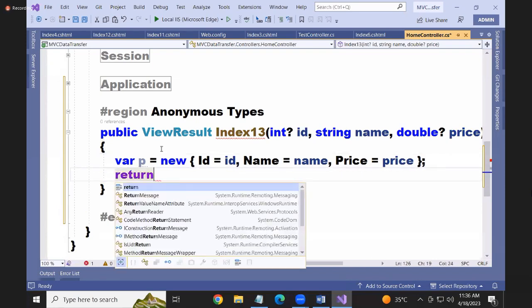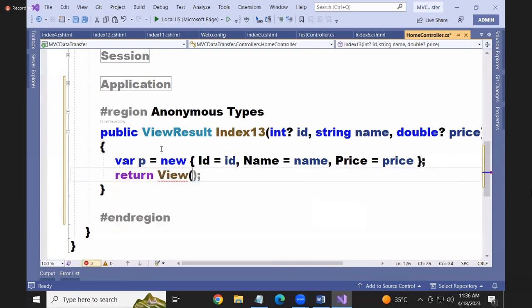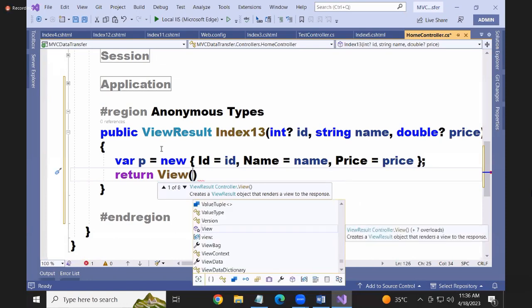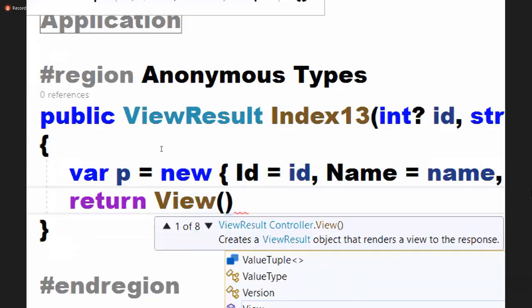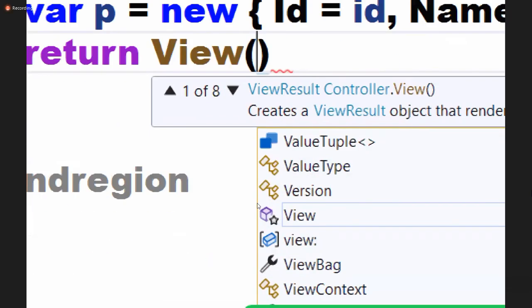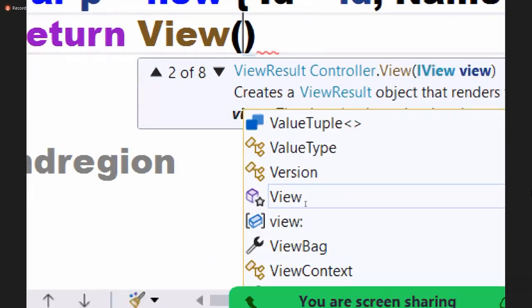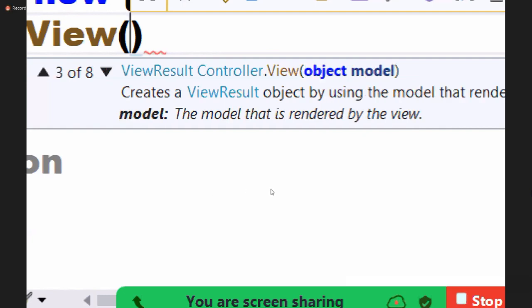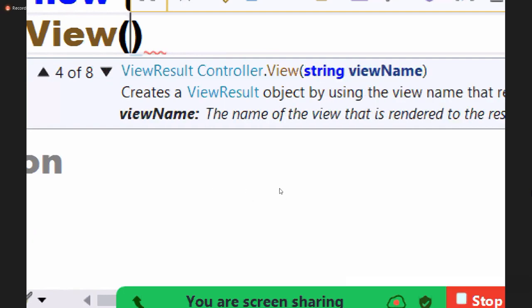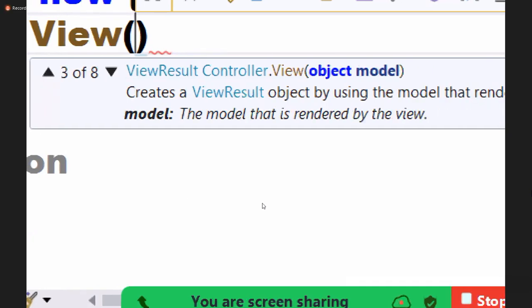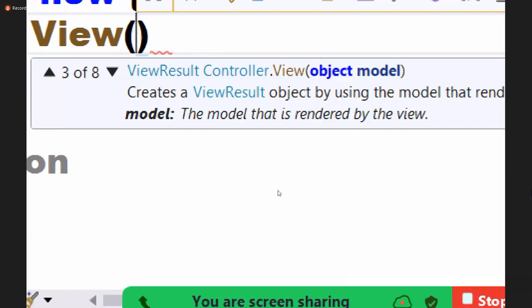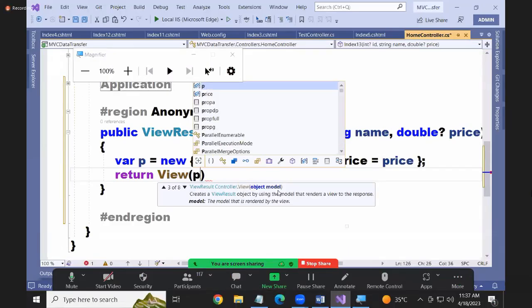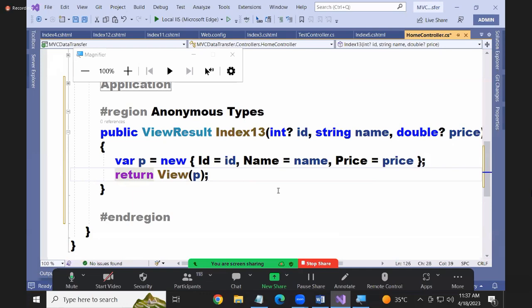Okay, return view, right? When you say return view, you remember I said view is an overloaded method. We can simply use view, second option. We can pass a view object, third option. You can pass an object model, fourth option. We used this already, string view name. Now, this is important for us. What are you passing? P. And now you can pass this P as data to your view.